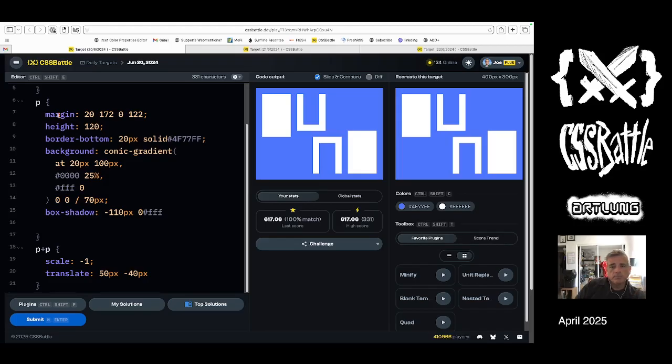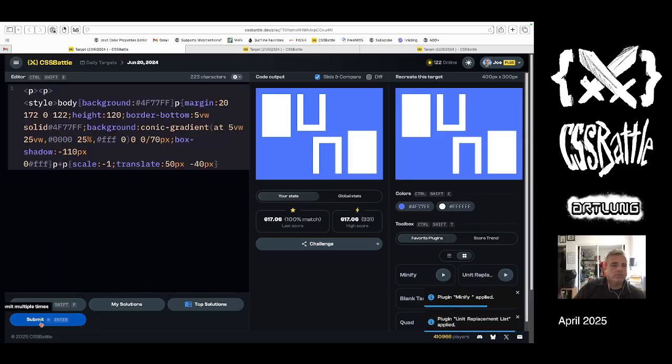And that scale could be -1 and 1. No, it couldn't actually, because I have to flip it upside down and look on the x-axis. So I definitely need that. That's great. Yeah, didn't think that through. All right, that's a solution. Unit replace, minify, resubmit. And that's a fun one. Yes, I could be using Q values. Yes, I could adjust several other things, but I like that solution a lot for that purpose.